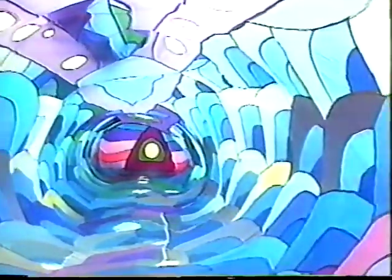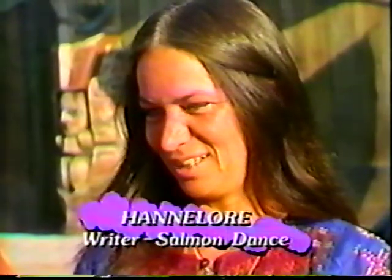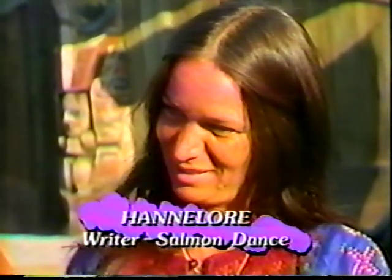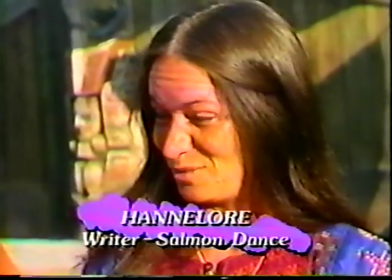Salmon was first the focus for a dance. I was inspired by the Haida culture, and Hannah Lore Evans wrote the story and then composed the music with a composer in Toronto, David McClay. Well, the salmon dance is a West Coast story. It's about frog, eagle, raven, and bear, who are West Coast characters. They live around the water. And they're very important to all of us in British Columbia.